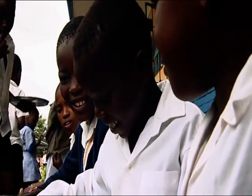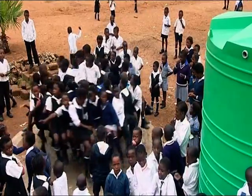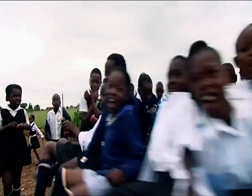Boys like to play on the pump. They never got involved in water collection before, so the boys like to spin faster and play the fool and get people to fall off. And indirectly, we're changing the gender responsibility from girls to boys.